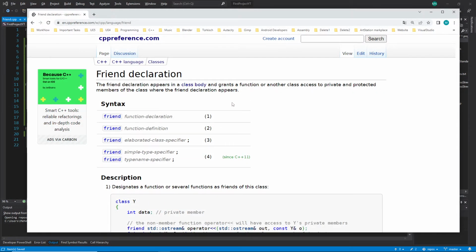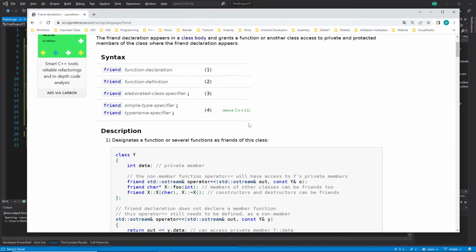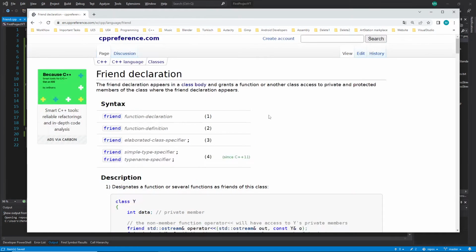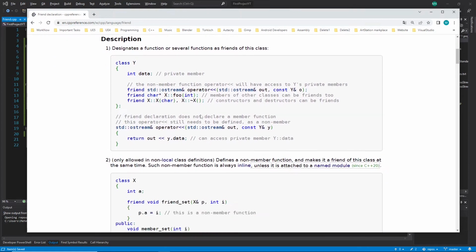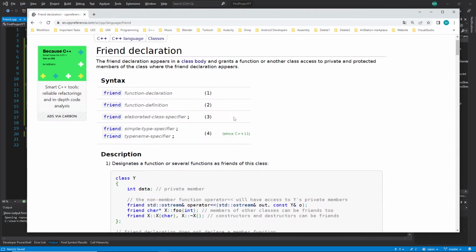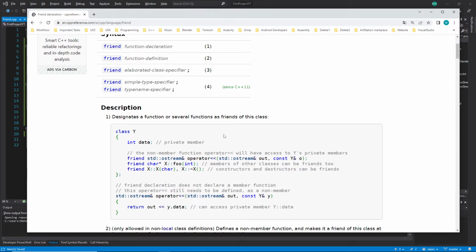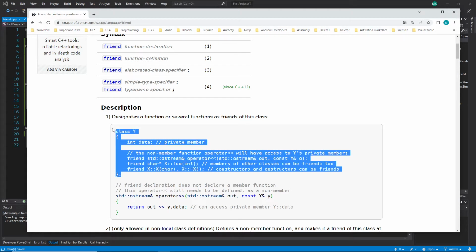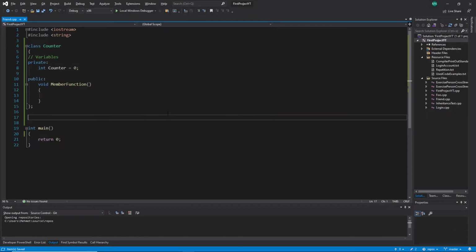The first thing, when we create a friend function, is that we don't start to define the friend declaration directly in the class which we want to get access to. So what I mean with that: for example, we have a class, and I want to access this private member.